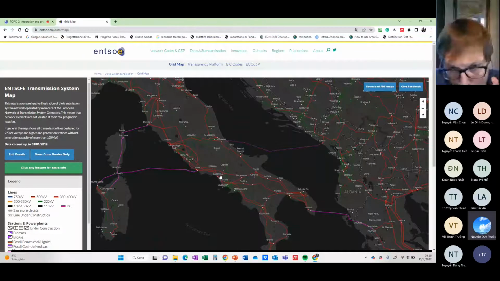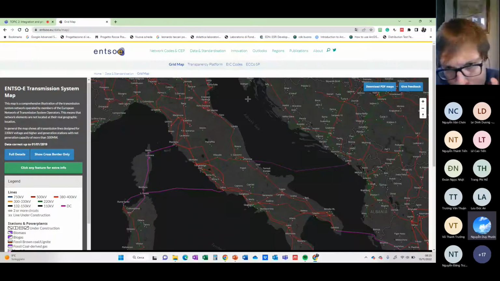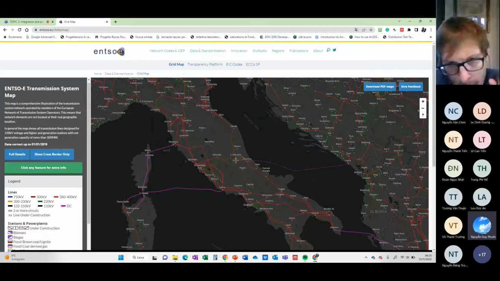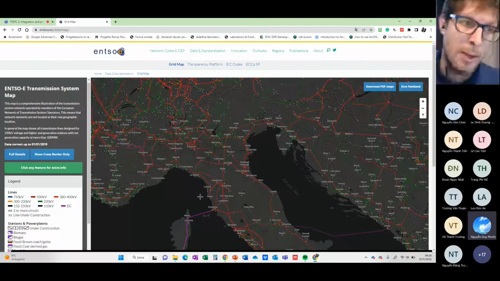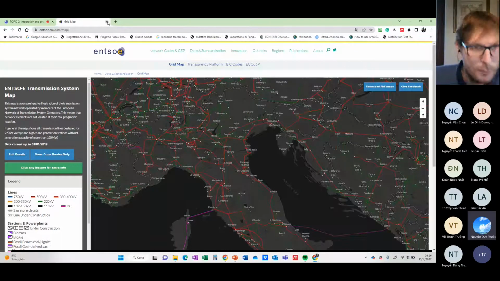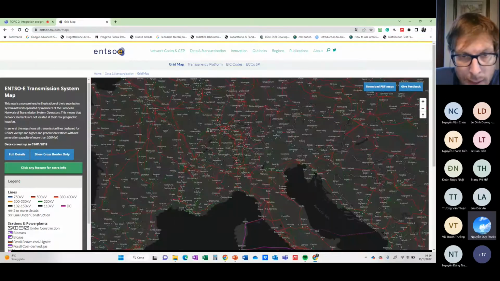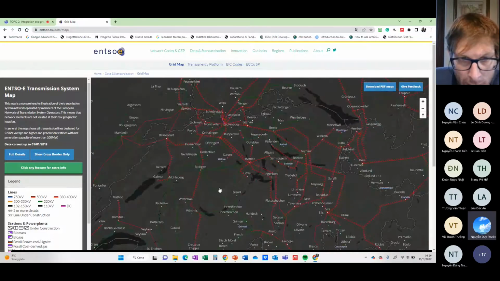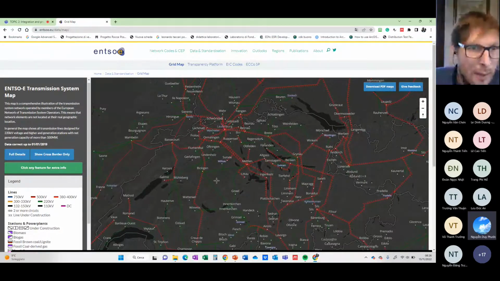Okay, I just want you to notice this area here, where apparently we do not have any transmission line. I will come back to this later on. But basically, look here, you don't have many lines, and I would like to show you later the reason why. Okay. Anyway, you have this link, so maybe you can just try to explore the European network.